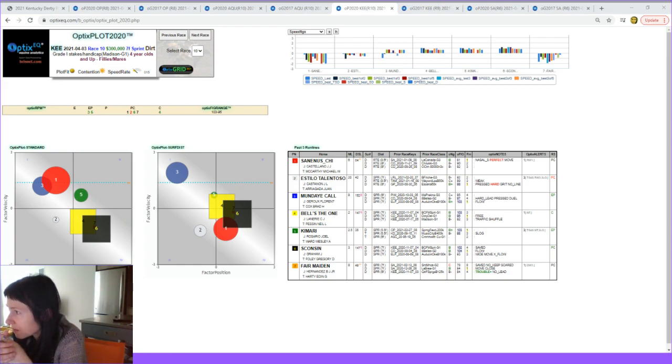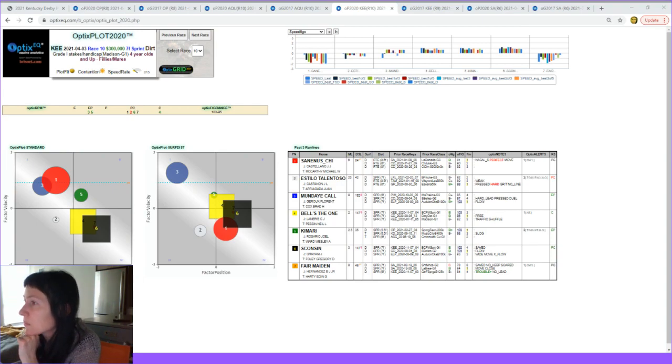We'll see. Is it going to be the bias? Is it going to be the class? Looks like the track profile, 3-5, holds strong. Yeah, the rider on the 1 did good out in front, but gotta commit, gotta go quick. Good ride by the 3. 100%. Safe ground was on the good part of the track. Moved inside, got that first run, got the win. It's a good horse.